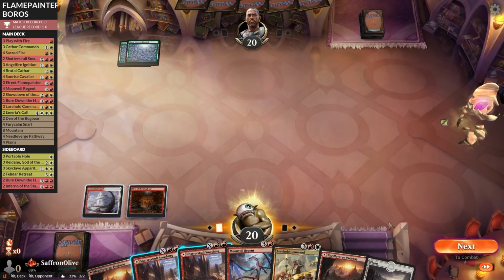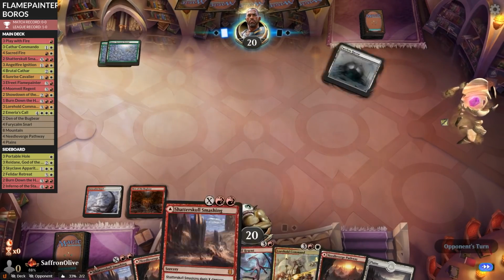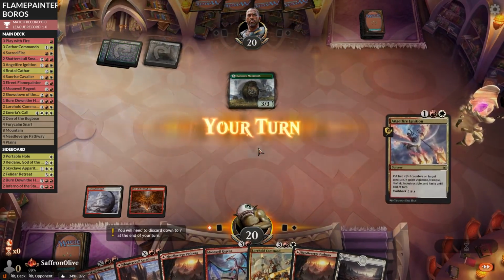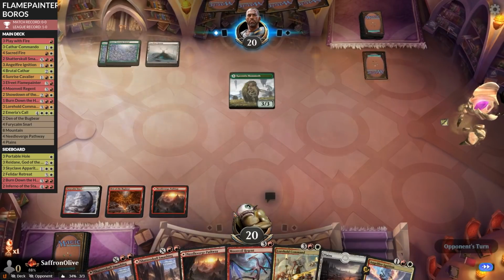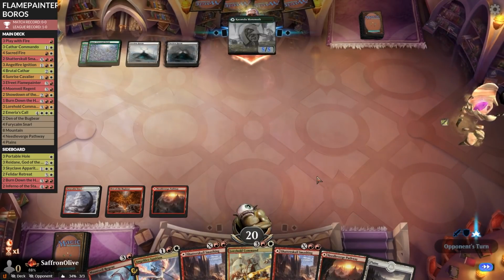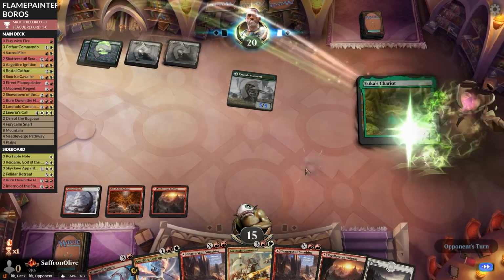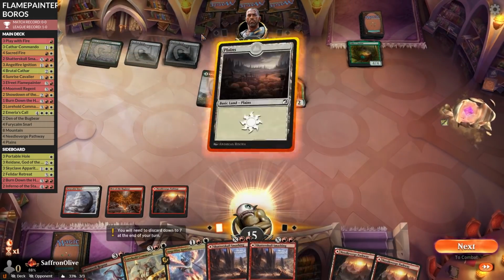More lands. Well, Den of the Bugbear, go. Ugh. Yeah, the slow start could be punishing. Faceless Haven. Kazandu Mammoth. Ignition is good if we get to it. Pathway, go. Oh, we're gonna get Chariot'd here, aren't we? Opponent hits us. Yeah, mono green might be the best deck in the format at the moment. Yeah. That's Chariot. Opponent. Oh my god, another land.